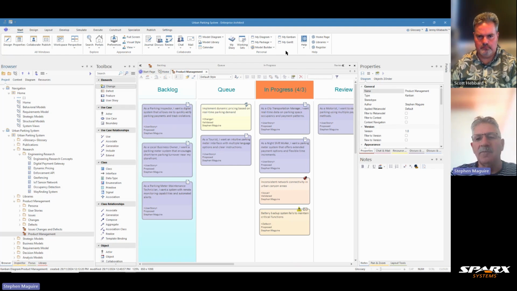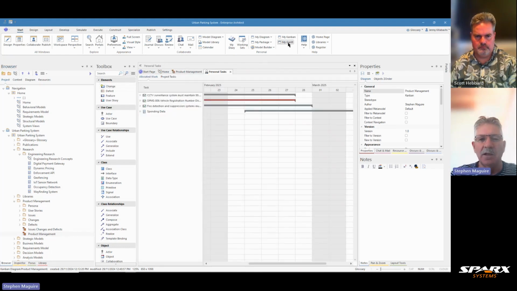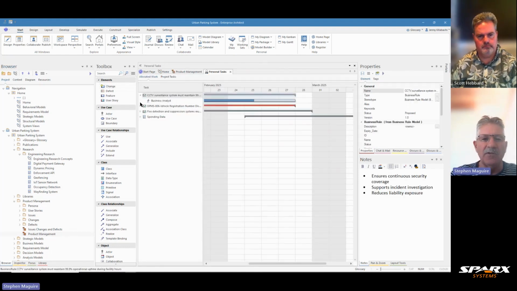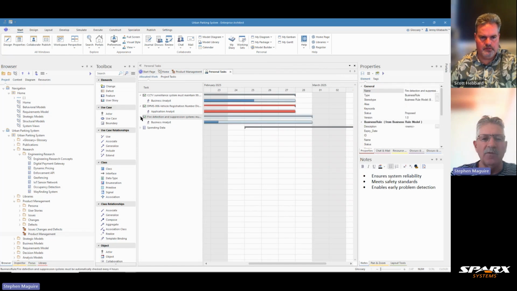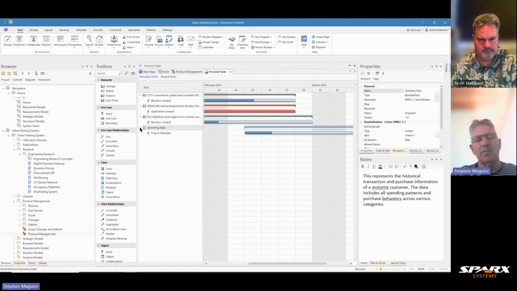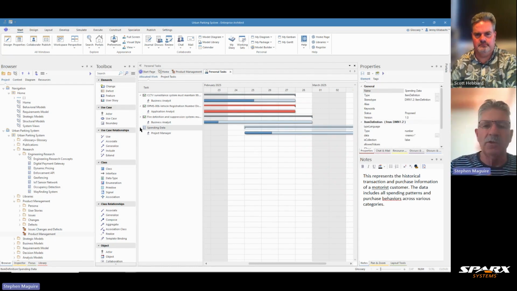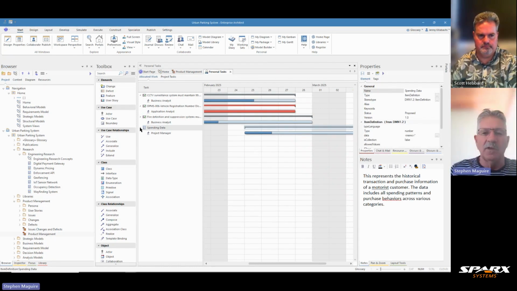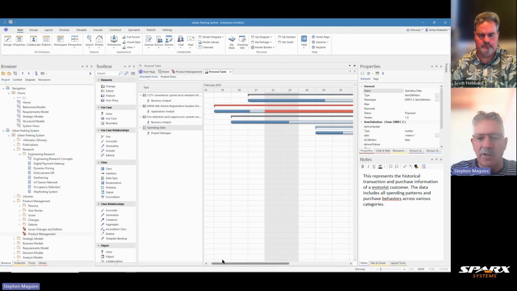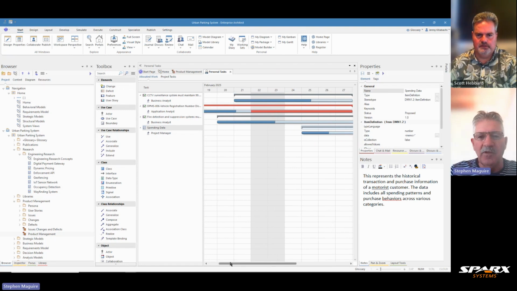The other thing is a Gantt chart. So my Gantt chart, again, I can click on that, and you can see now that a Gantt chart has popped up. And this brings the point, Scott, that there are so many pieces of functionality in the tool that you can use to manage projects. And here we can see all sorts of things going on with the tasks that Jenny's been assigned.